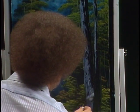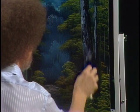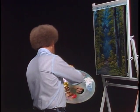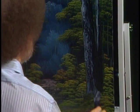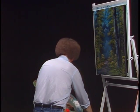A little bit of black and put right there so we can determine that this big tree maybe is in the front of the little one. That's the way them big guys are, isn't it? Always want to be out in the front. There. And you can just sort of play the black and the light color back and forth. Now, if you let this paint build up, when this is dry, it will actually feel like real bark.